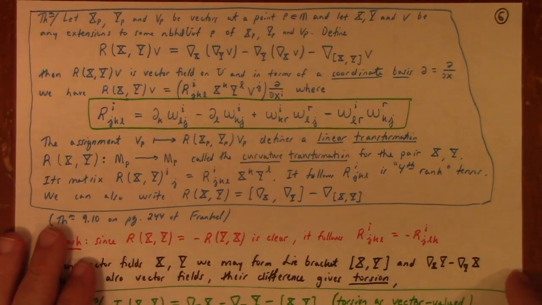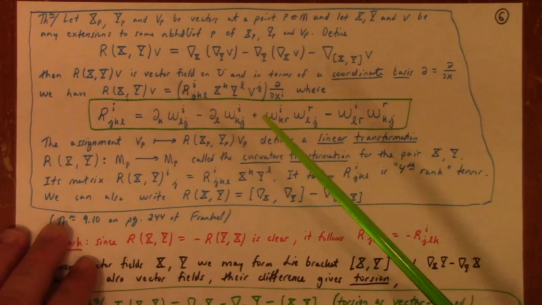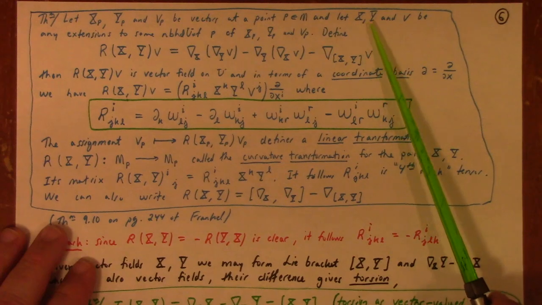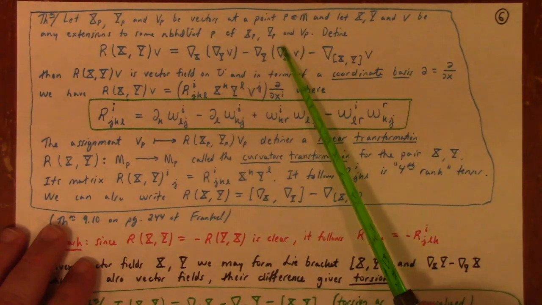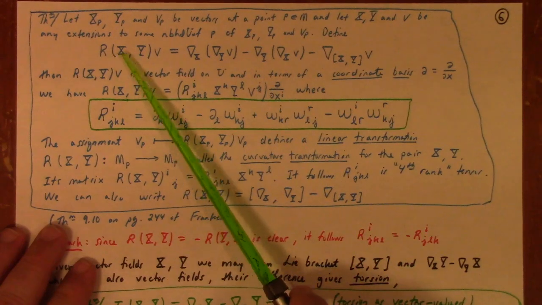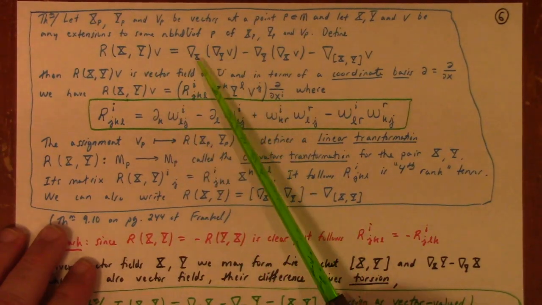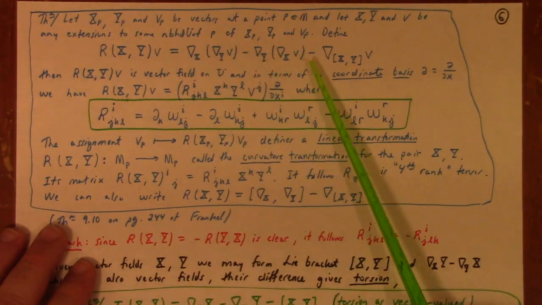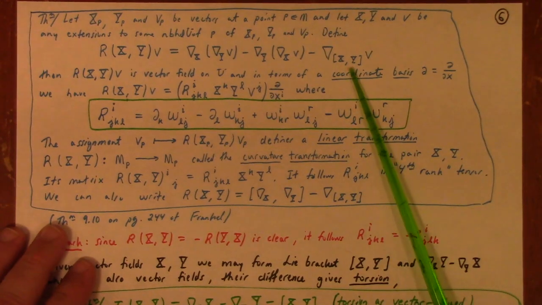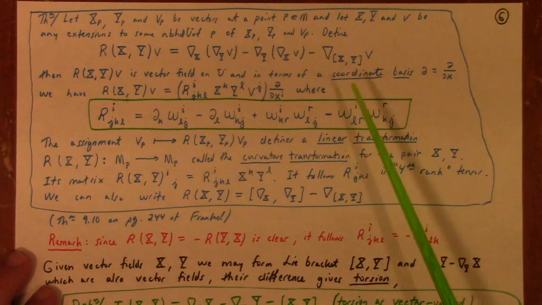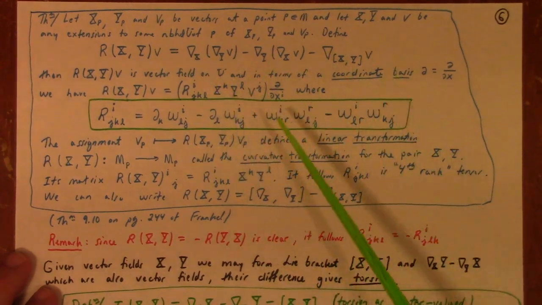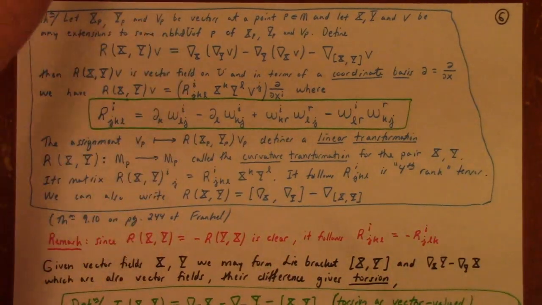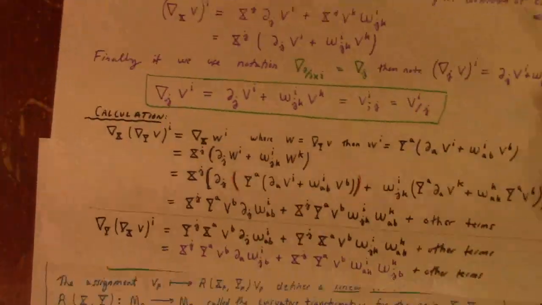So here it is, theorem. You've got vectors x, y, v at a point P, and look at their extensions to some neighborhood of P. Then you can define R(x, y)v as the difference of the covariant derivatives successively taken minus the covariant derivative of the commutator of x and y, all right? And so I haven't quite shown you the proof of the whole theorem, but a good bit of the calculation is what we had on the previous page. And you can kind of see it from what I've done a little bit.